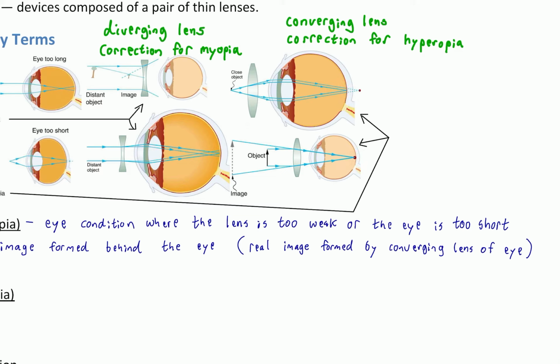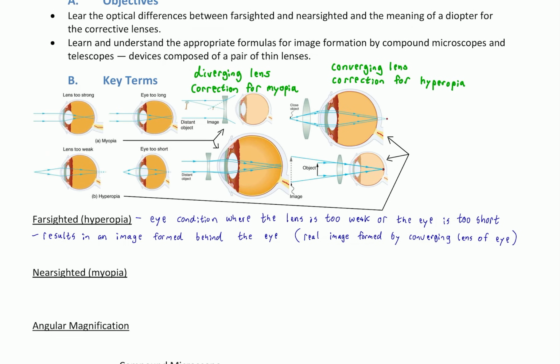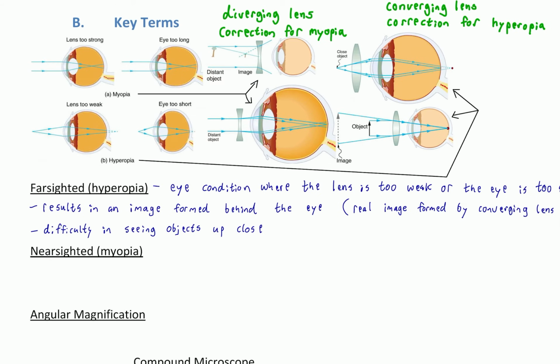It's just we flip it right side up, whatever that means for our impression of the world around us. All right. And one other line of information about farsighted: it means that it is a difficulty in seeing objects up close. Okay, so I want to pause on that just real fast because it's called far-sighted, but it refers to vision up close. Because someone who's far-sighted can see well far, but they can't see up close. Okay, so it's implying that you can see this well, but you can't see things up close.